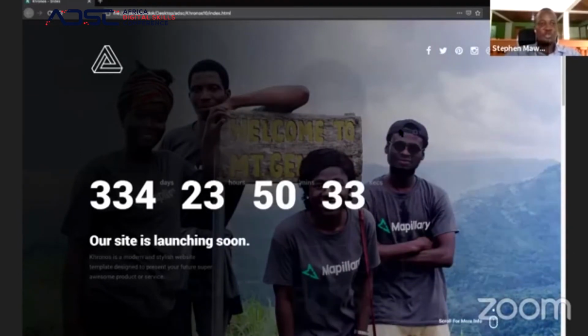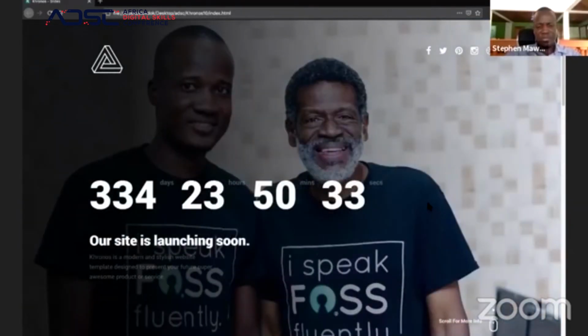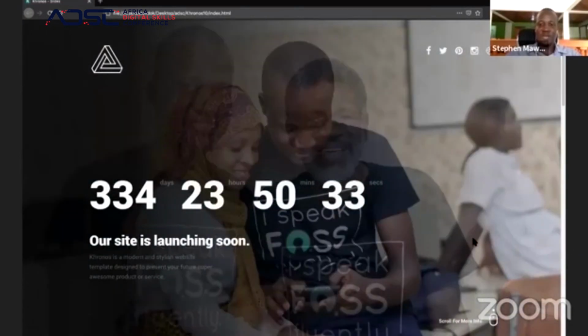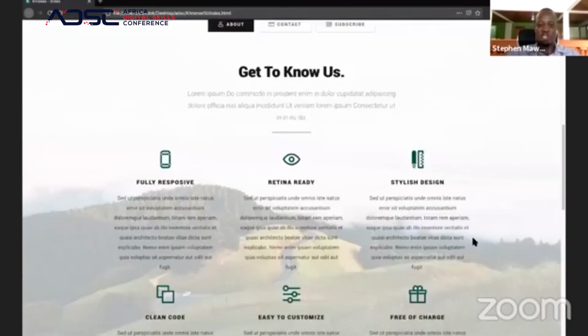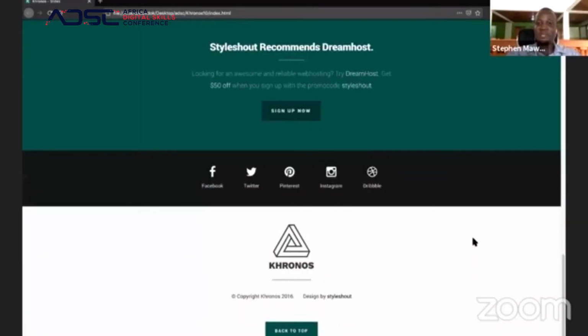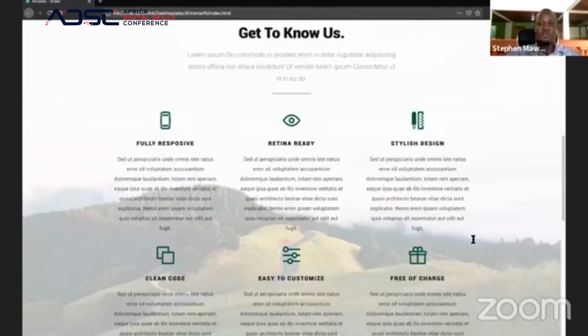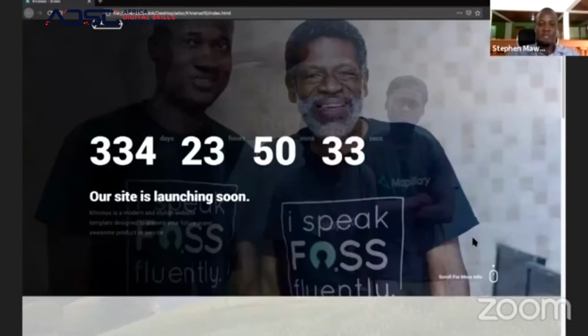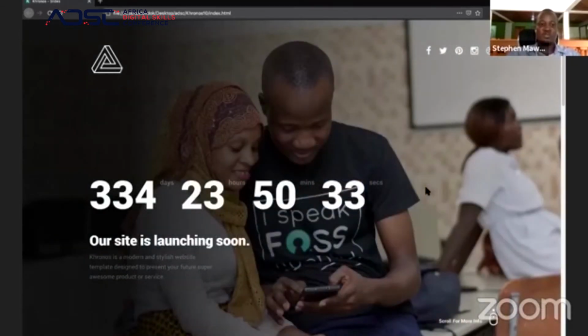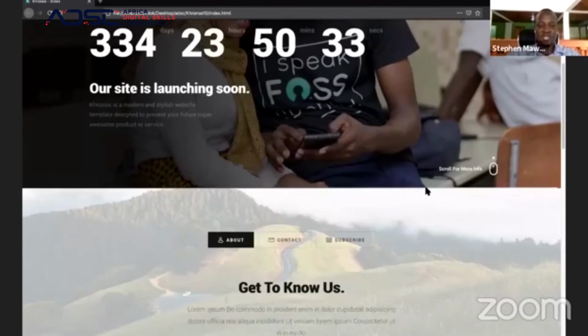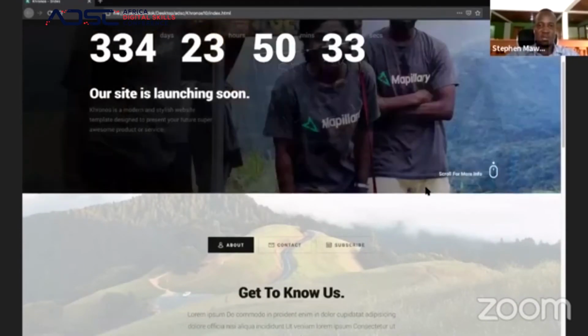So now I've been able to illustrate how to change an image, and it will apply to any of the images on the website. It doesn't really matter where the image is. You just have to make sure that you pick the same name and the same image extension, change the names, and then you are good to go. The next thing I said I'm going to teach is how to change the text in this column.